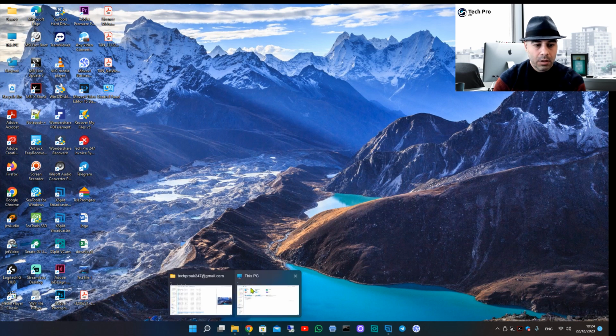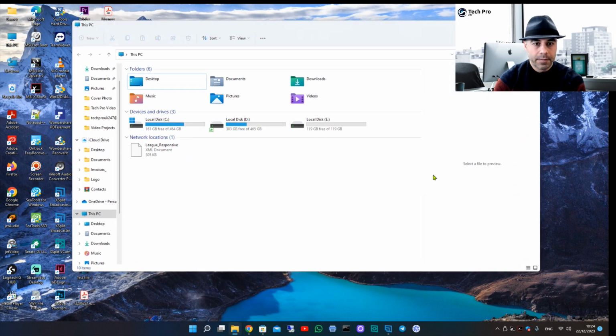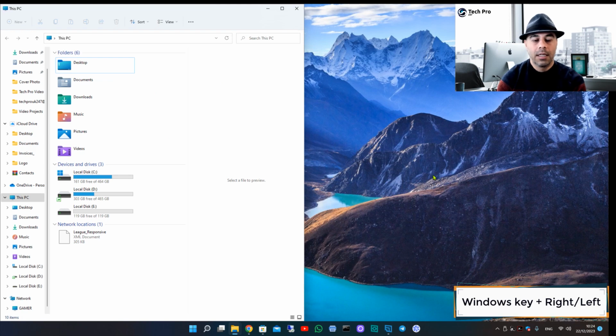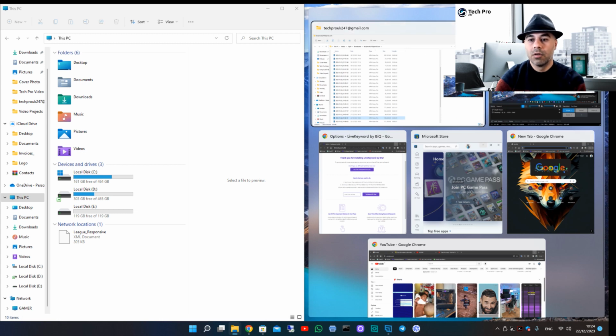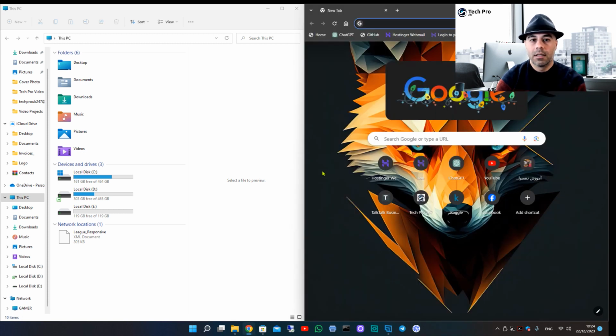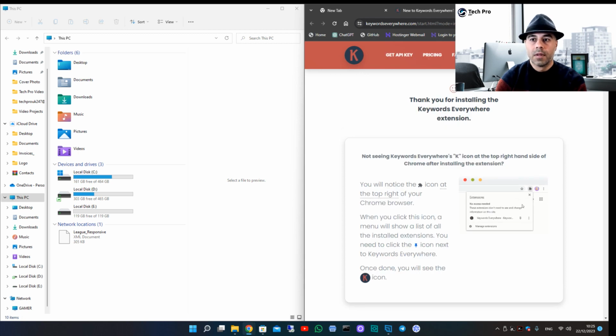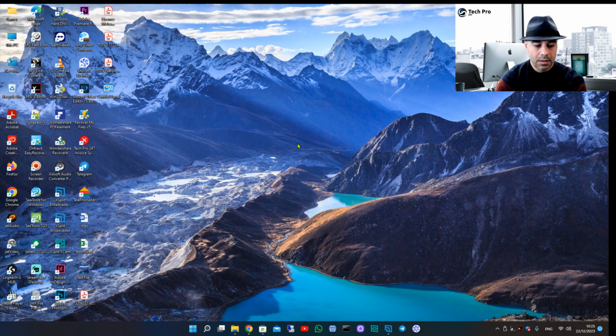Okay, and if I want to split my screen into two, to the right and left, I hold the Windows key and press the arrow key to the left. It does like that, and automatically when I release the Windows key, it asks me to choose which software I'm going to put on the right-hand side. Okay, like that, I can have two nicely split windows here. So let's just close this.